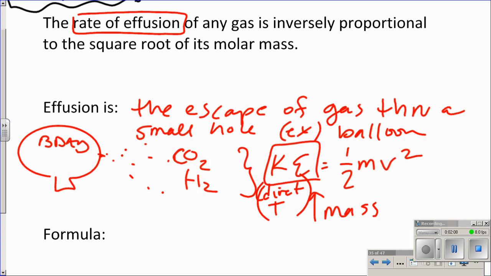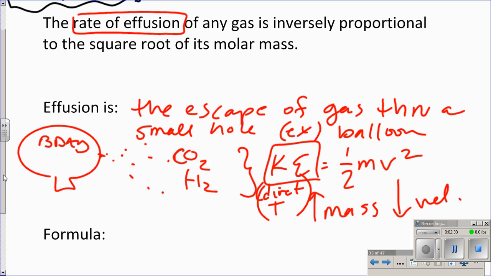So at standard temperature, at whatever temperature we say the lab is being held at, the kinetic energy is always the same. So for these gas molecules, the only things you can vary are their mass or their velocity. So increasing the mass of a particular gas, or choosing a gas with high mass, will decrease the velocity at which it can travel, right? So that's why the balloon will last longer with carbon dioxide versus hydrogen gas, right? Okay, so that's what effusion is.